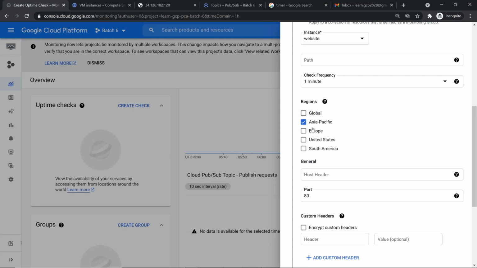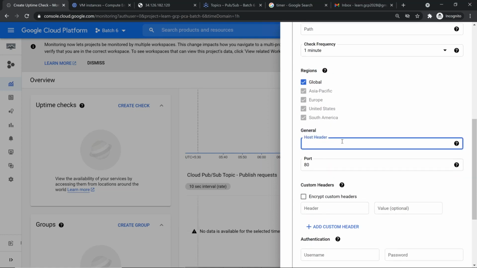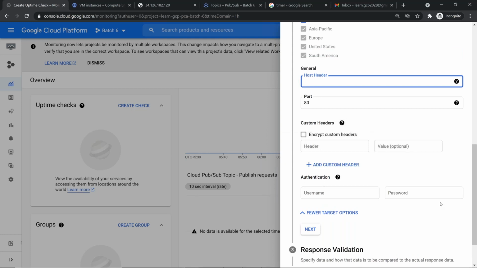It's going to check in Asia, it's not reachable, so it immediately sends out a mail, and you take an action. So for speed, it's going to be helpful. If the customer base is only in America, just create an uptime check only in that region if nobody is going to access it from other parts of the world. That's going to be a good one. I'm just going to leave it as default to show you how long the health check takes. And you can pass some headers if your website requires a header for the health check. Custom headers are also possible.